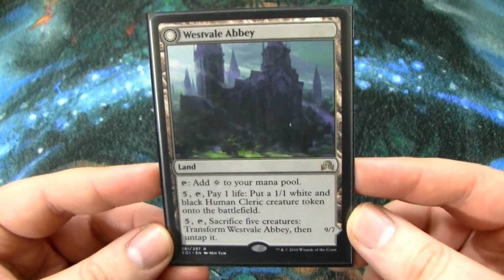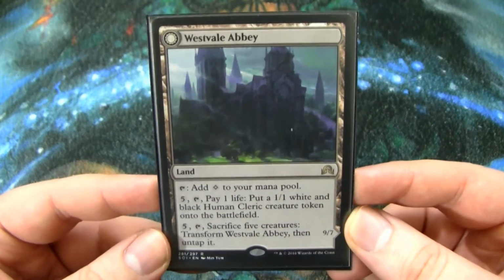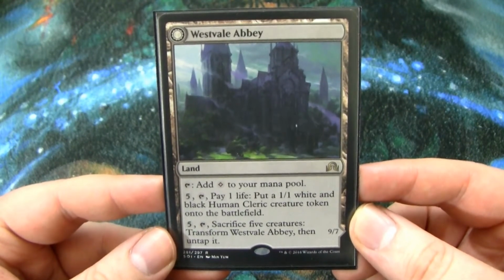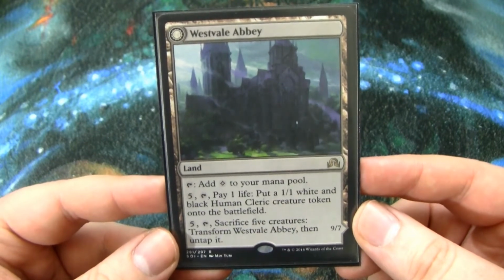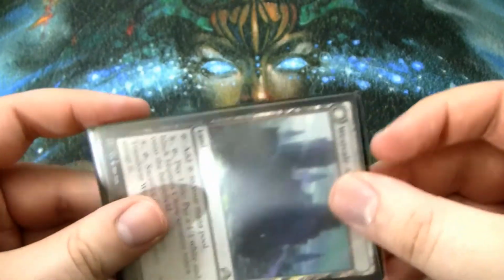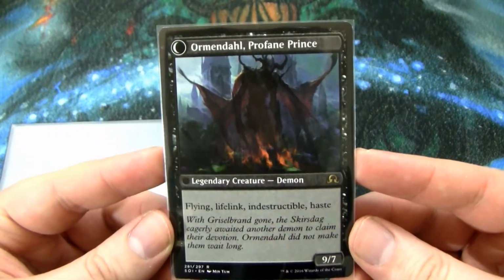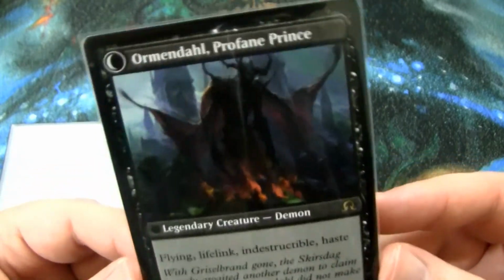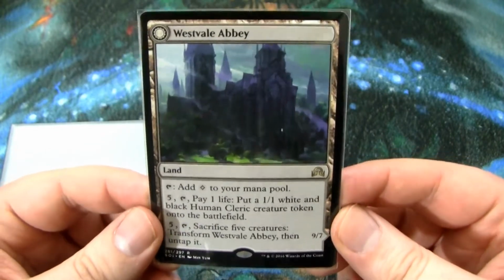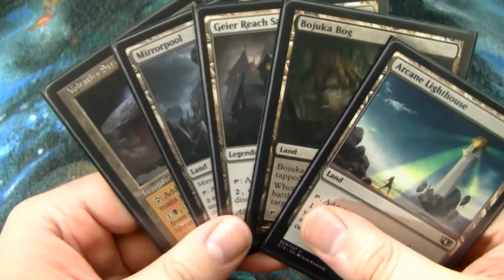Next we run Westvale Abbey. This is a pretty sweet card for this deck. You can tap it to add 1 color to your mana pool. You can pay 5 and tap it and pay 1 life to put a 1/1 white and black Human Cleric creature onto the battlefield. And you can pay 5 and tap it and sacrifice 5 creatures, transform it, then untap it. And when you transform it, it becomes Ormendahl, Profane Prince, Flying, Lifelink, Indestructible, Haste. Yeah, that's badass. Look at this big old demon guy. Pretty sweet inclusion.